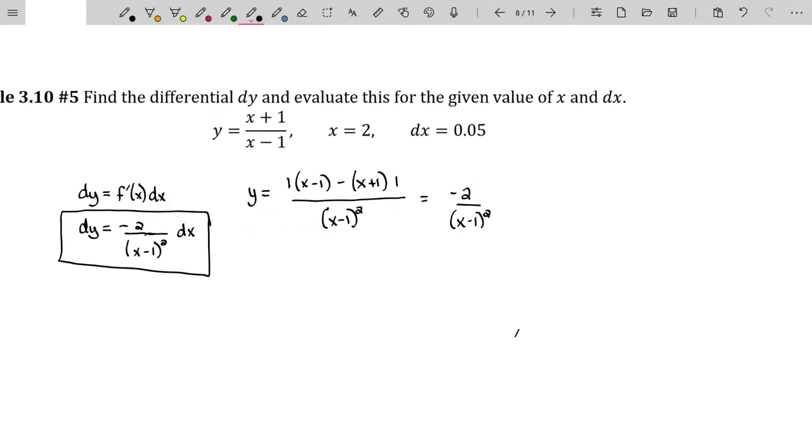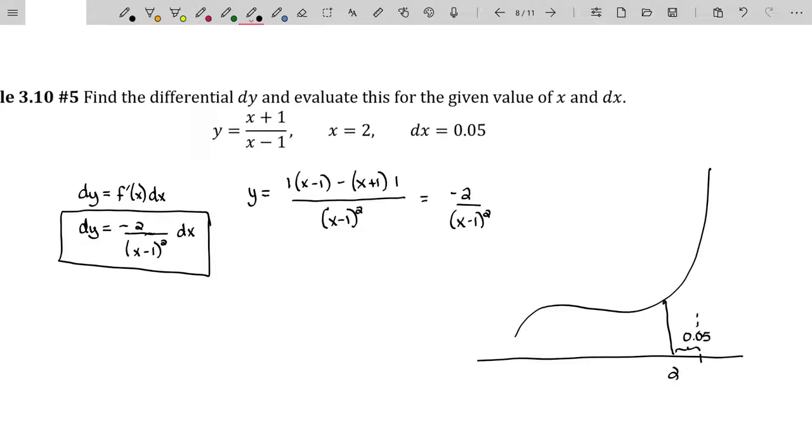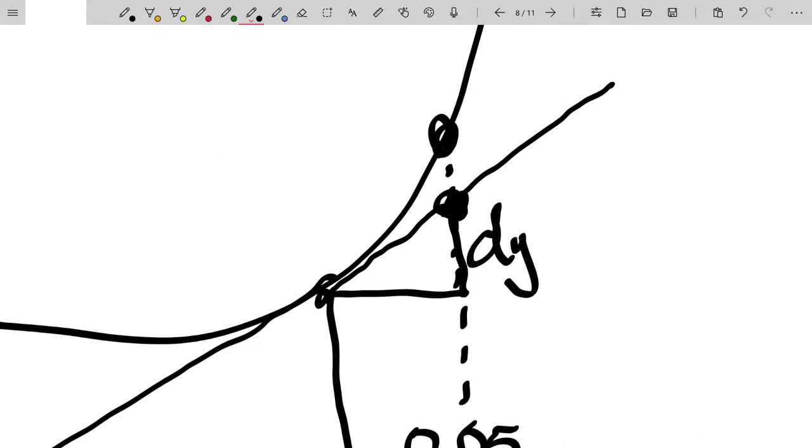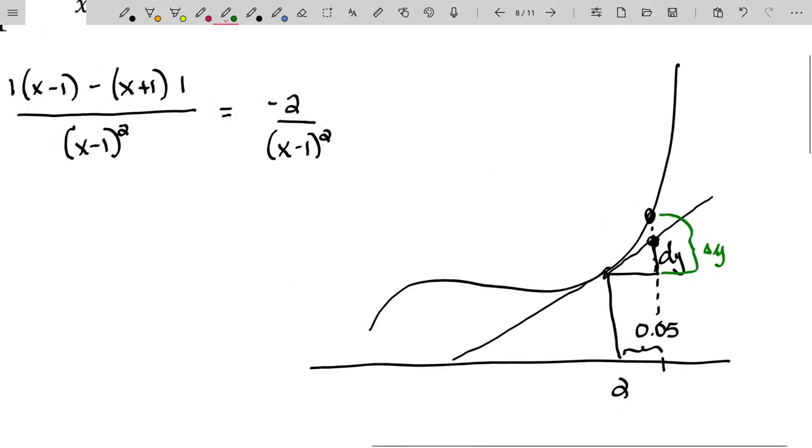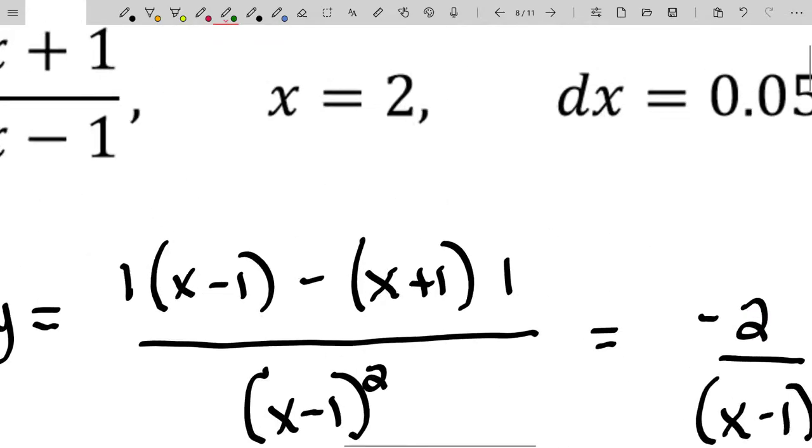Visually, what this means is you have some curve that you're working on. Actually, we know what it is, it's that curve right there, but I'm not really drawing that curve. I'm just giving you a way to think about this. And what we're going to do is approximate the value at 2 using 2 plus a wiggle. And that wiggle size is 0.05 in this case. And we want to know how far off is our linear approximation from the actual value. So the linear approximation has this size of a wiggle right here. And the true value has this size wiggle.